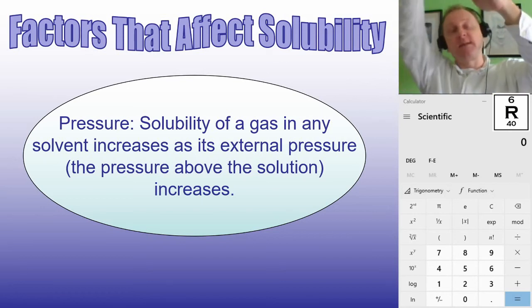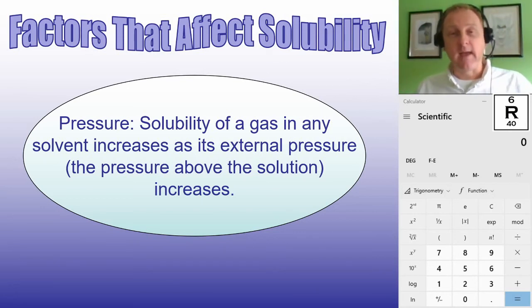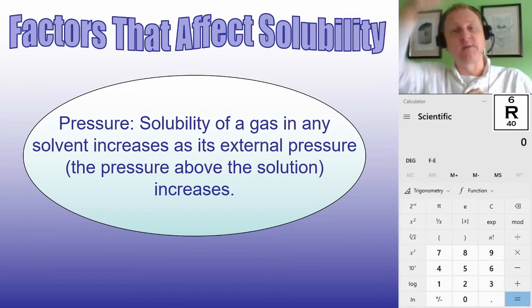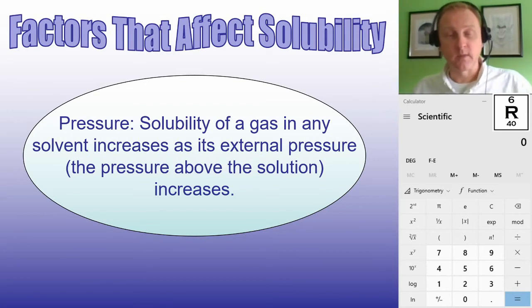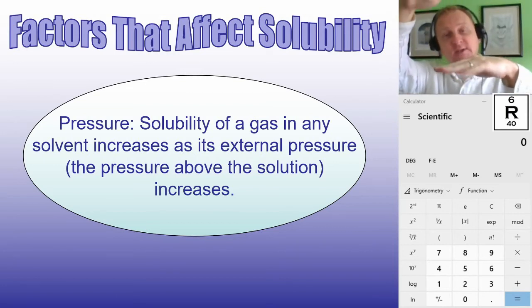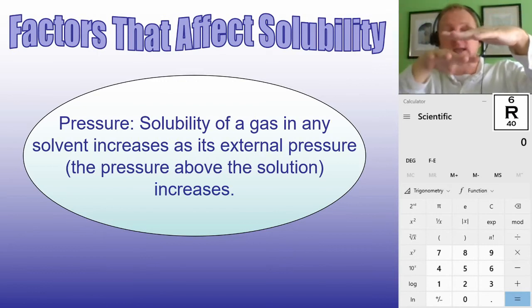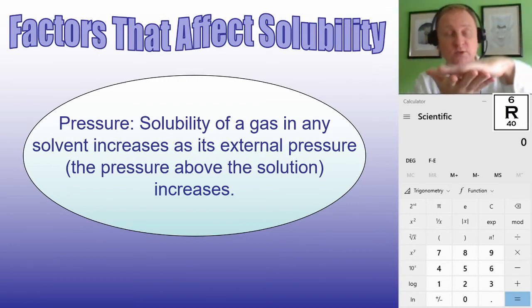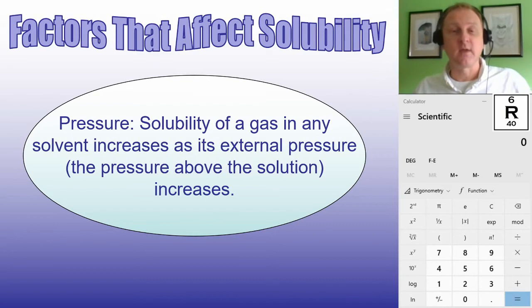Well, we have the same thing with the gas in the atmosphere. At sea level, you have 1 atmosphere of pressure pushing down on you. So that pressure is pushing down and the gases are being pushed into a solution, into water, into the ocean. There's dissolved gas in water. That's what the fish use their gills to extract.